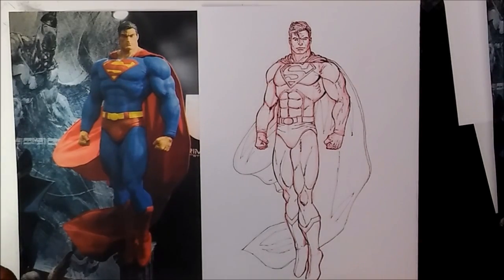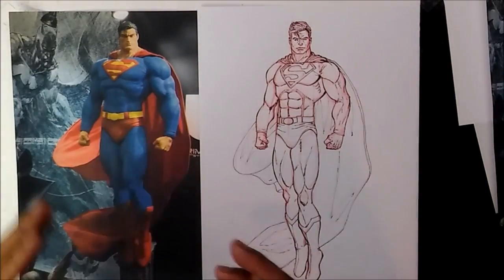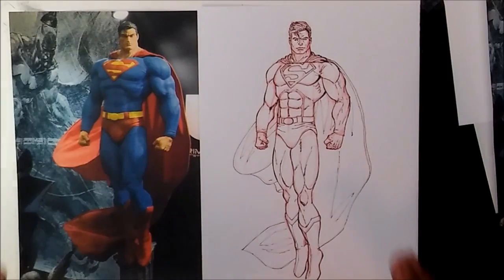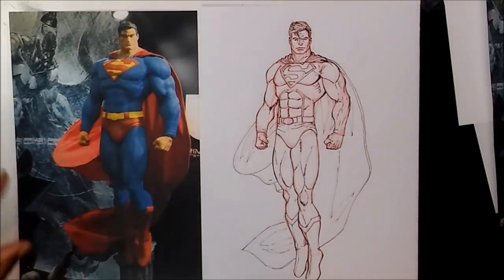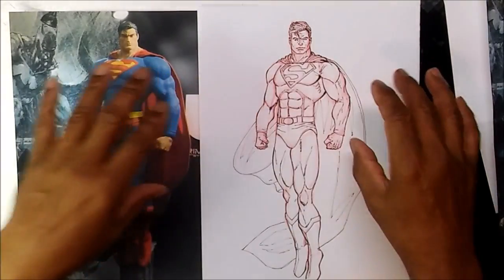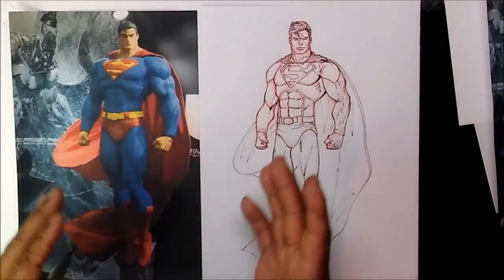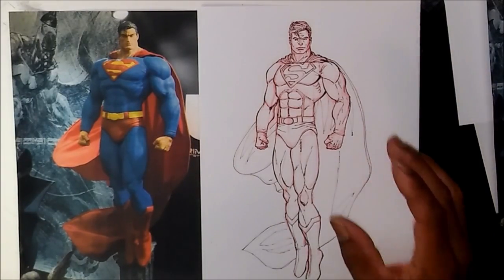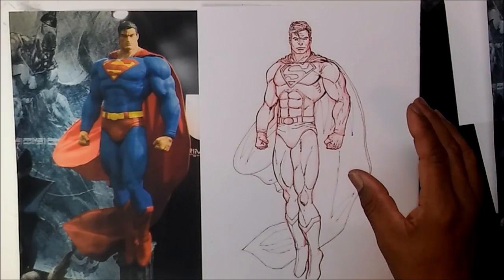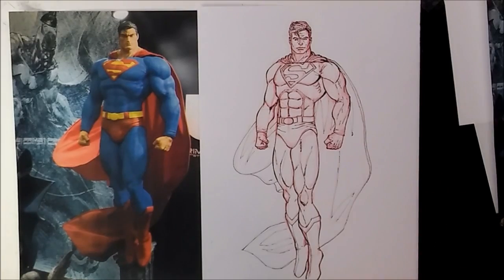So if you follow these steps that I just showed you in all of your drawings, then your drawings will come out a lot more like the drawing that you're trying to copy. Now, there are some things that I could have done, like I could have stretched the chest out a little bit more, angled the legs forward a little bit. I mean, there's so many things I could have done, but I'm happy with the way it came out. And if you follow these steps, you should be happy with the way yours comes out as well.